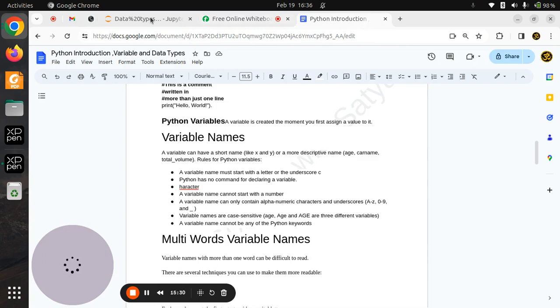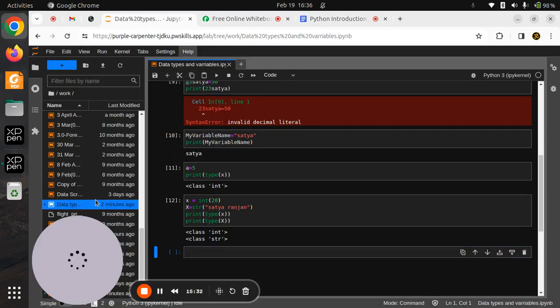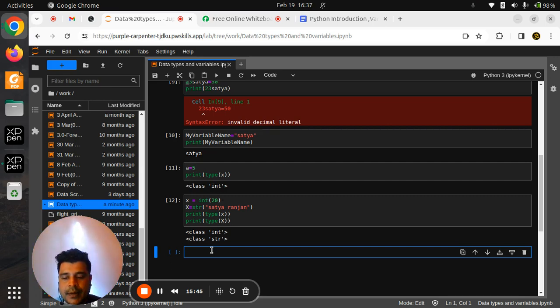Okay, so now let's do some programs related to this. I'm trying to declare a variable. I'm trying to give different types of names as we studied over here. So first I will use a space: my variable equal to 30.